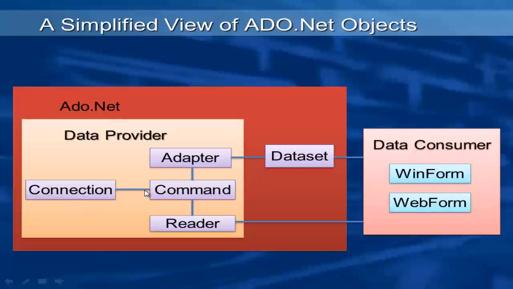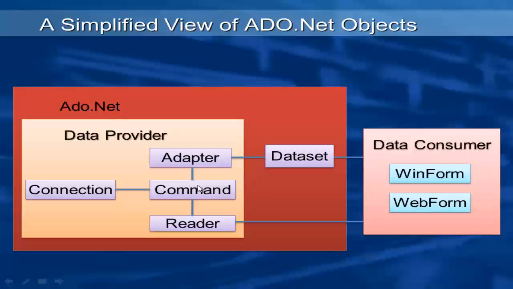So your program, the way in which you have written the command, has to be sent via this connection to the database. And what represents the command in your application is this command object. So the command object is responsible for sending the command to the database. Once a command is sent to the database, what will happen? Either the database may update its value, or it may send back a result set. Are you familiar with that word? Result set? Okay. So it may send the result set back to you.